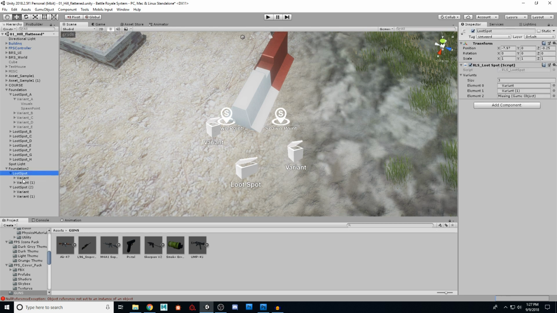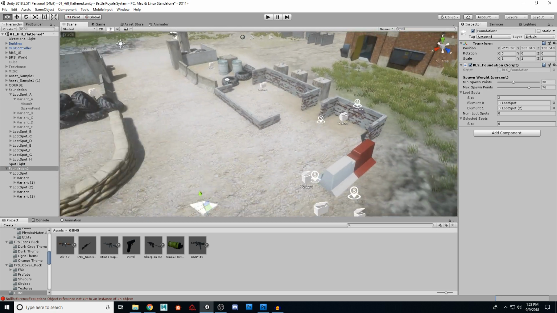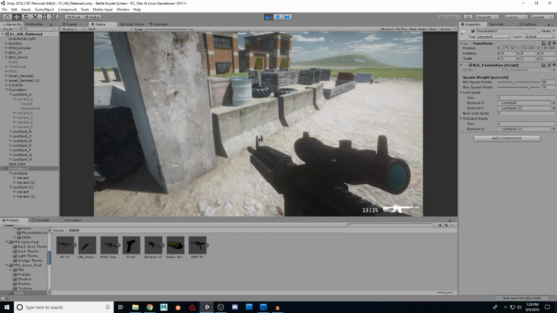Right, variant 1. Oh, we need to change this to 2 because we changed our mind. There we go, and 2. Okay, so 2 there, 2 there, 2 there. Very good. Now, you should be able to just hit play. And our first one is going to work, and then our second one is going to work as well. So our first one, you can see we've still got items spawning.